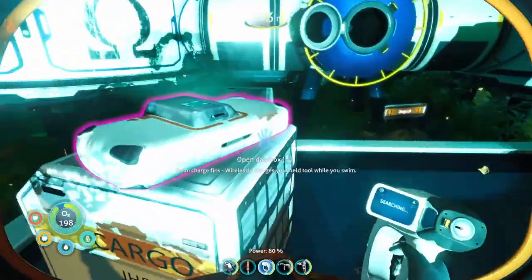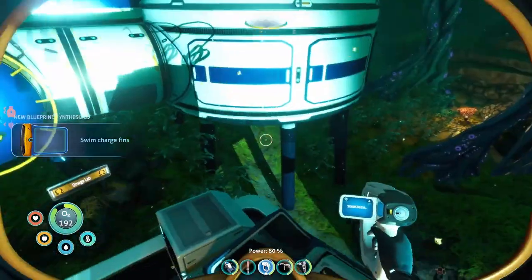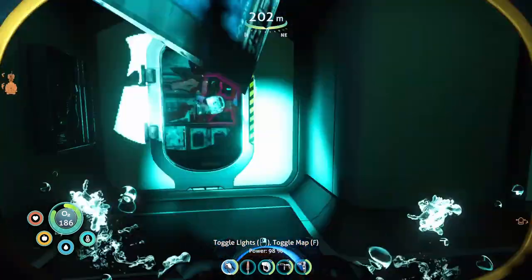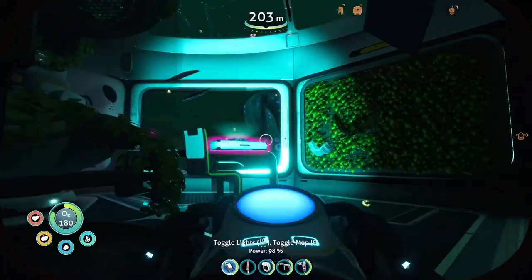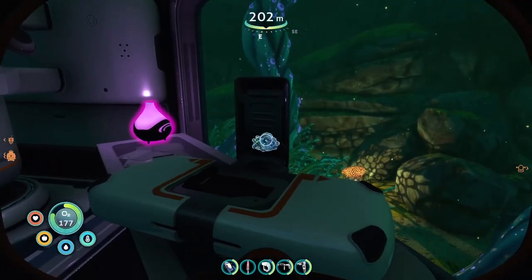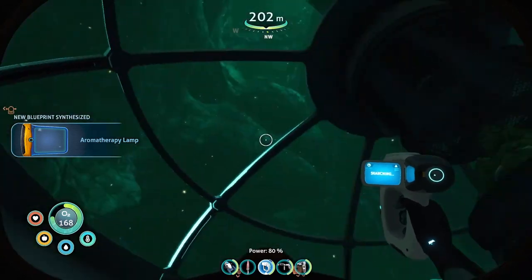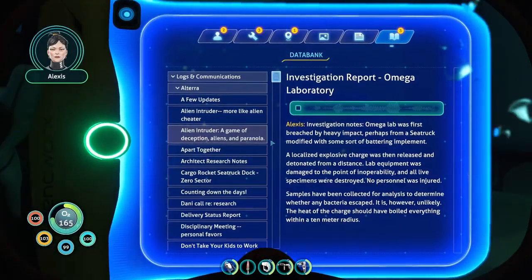Amazing. What is that? Swim charge fins. Amazing. Oh, it's opened. What a surprise. Oh my god. What's that? What does it say? What's in here? What? Oh my god, no. I like that one a bunch. Anything else I can scan in here? Oh my god, it's so dark. What about that? Investigation notes.